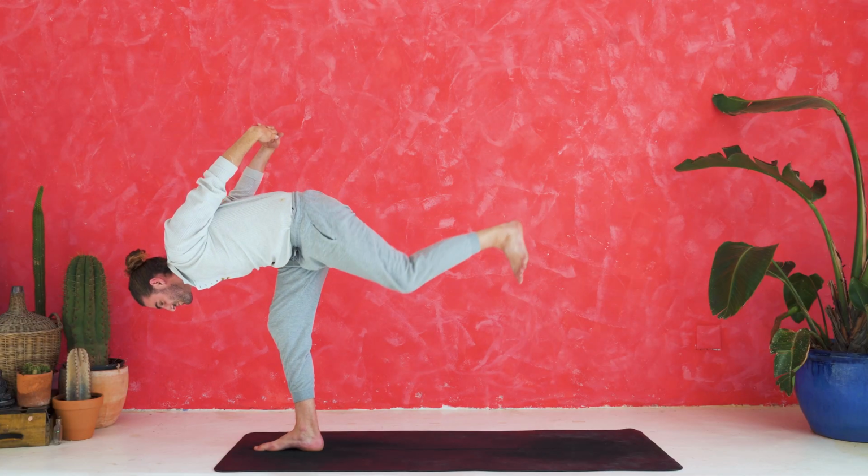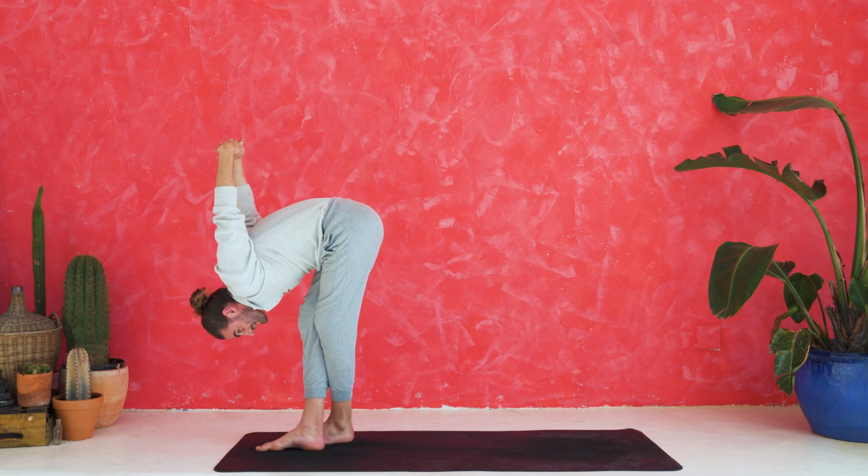Exhale. Crisscross forward fold. Left foot comes behind the right. Hands still interlaced. Bow down to the floor. Take a moment to feel the earth beneath your feet. Keep your hands interlaced. Hold them there. From here, we're going to rise. Left foot draws up into the chest.